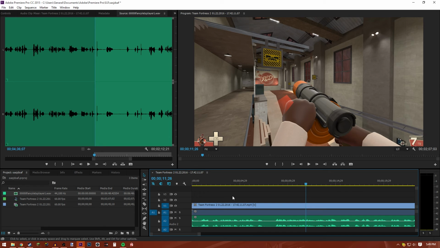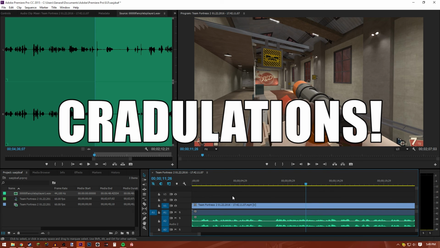So if you record it at 720p, export it at 720, record it at 1080, export it at 1080, whatever that is. And it might take a while, depending on how long the video is and how good your computer is. But after that, then you upload it to YouTube, and congratulations.